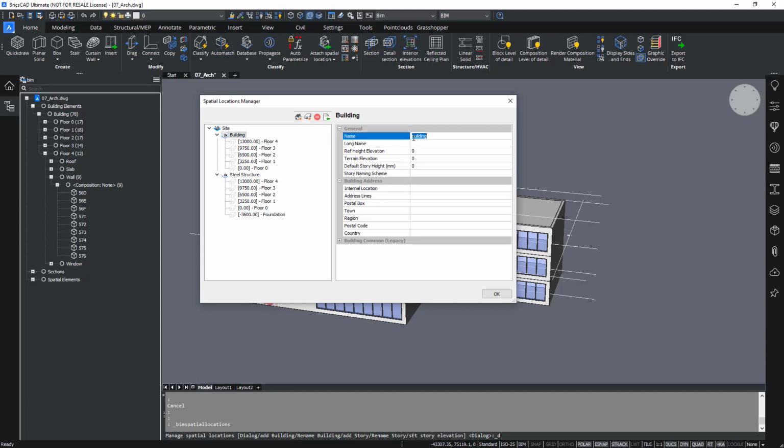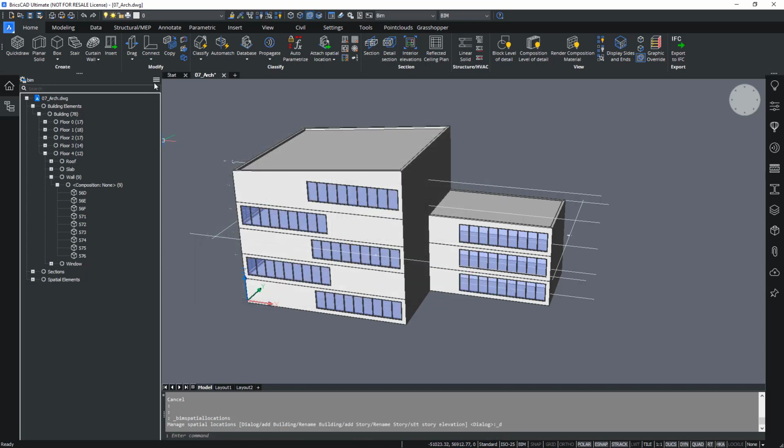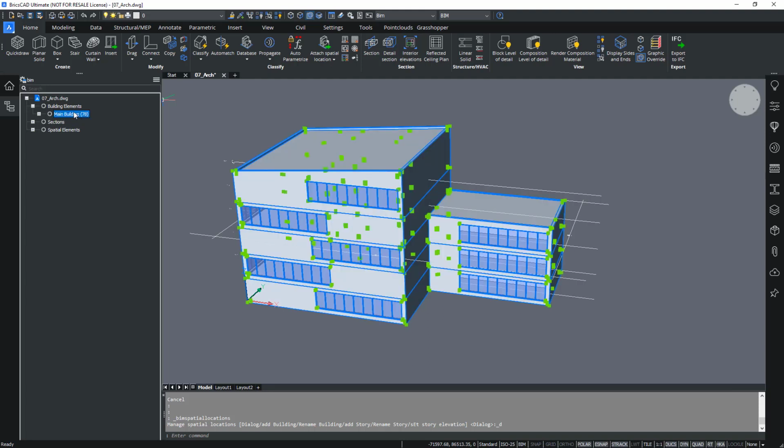You can still rename the building by adding or changing the name in the name property of the building. And then we press OK. And after briefly switching between two configurations, we can see that now the building will be called main building also in the structure panel instead. So you can refresh your structure panel by switching between CST configurations, and then you see the effect.